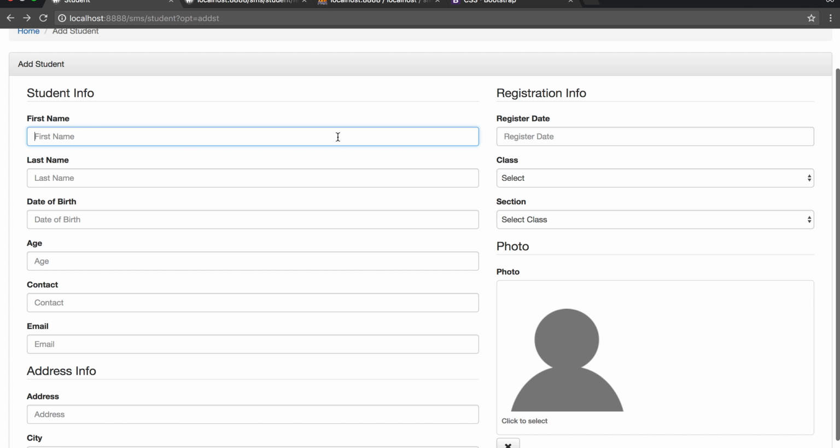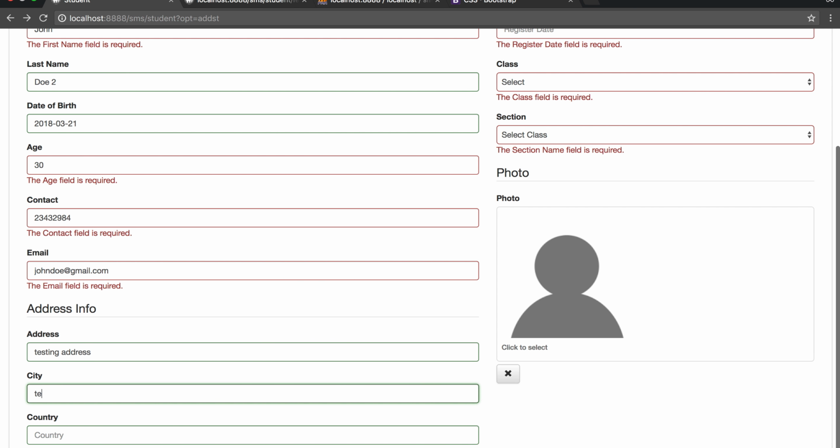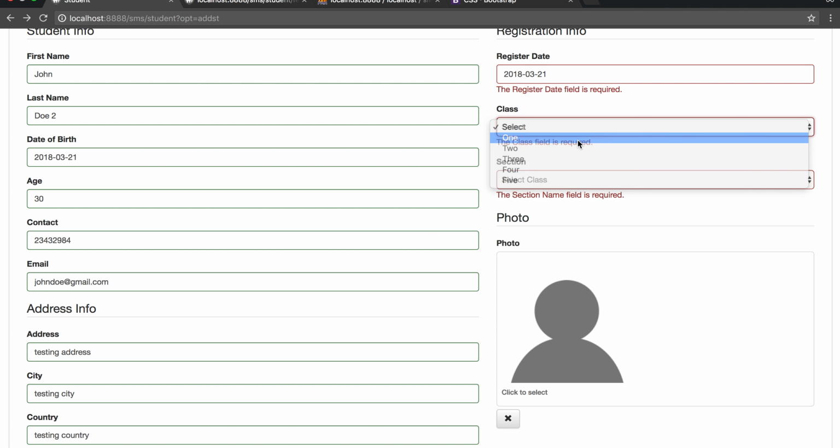Let's do it again. Final check, everything, validation is done. John Doe 2 and enter. It should be 30. Contact this to Gmail. I think I'll add John Doe. Testing address, testing city, testing country. Just press enter. Okay, select otherwise.